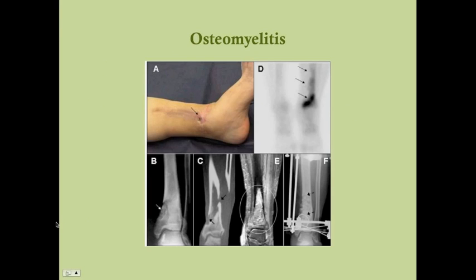Okay, so another thing that you can see with osteomyelitis is a sinus draining tract, and this really is just a tract through the skin that's formed from the inflammation, and pus from the actual infection will drain out of this from the skin. So you've got your osteomyelitis in here, and then this sinus drainage tract here is how the pus is actually getting out. And this is an x-ray of the same patient.